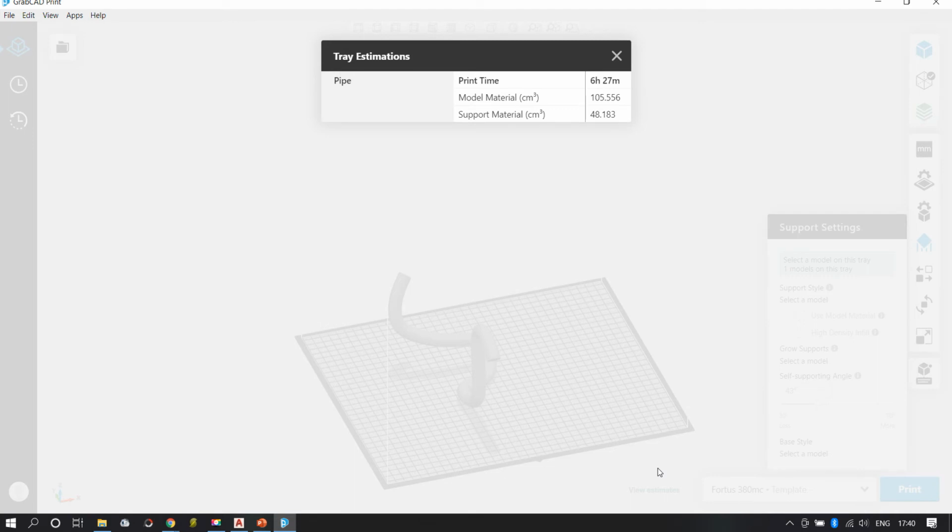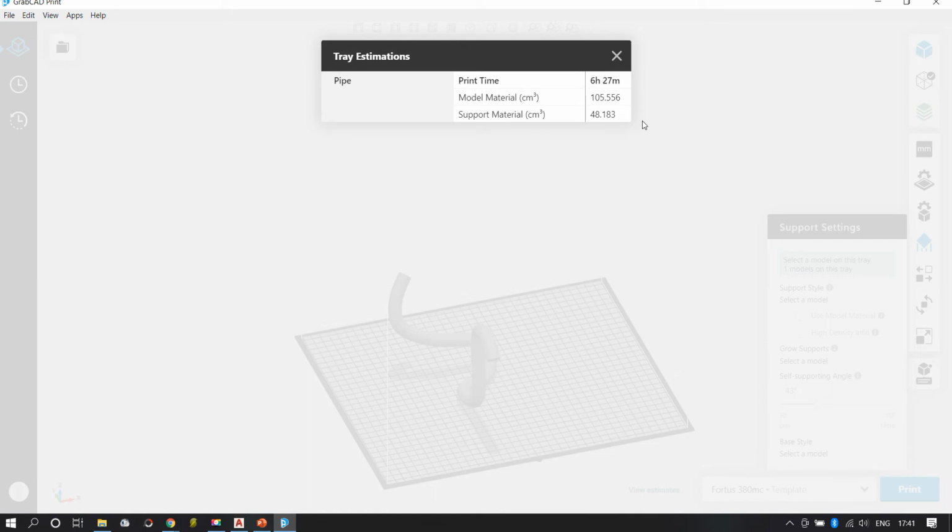Alright, and one more thing: reducing the support material cost or amount or volume cannot be the only criterion. Suppose you are printing a face.